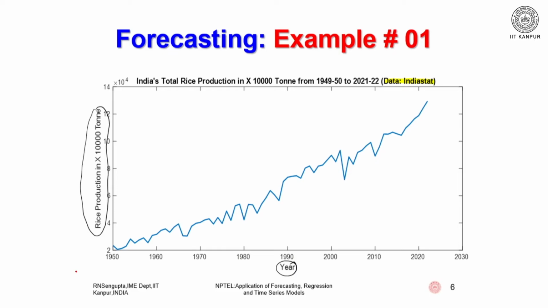So, if you look at it, rather than solving, I will just point it out. If I use a color, say red here, because this is the blue line, and you look at the data, there is an increase from 1950 to 1990 approximately, and then I will use another color. If you see from 1990 onwards to 2020, the trend has increased. Trend means the average value.